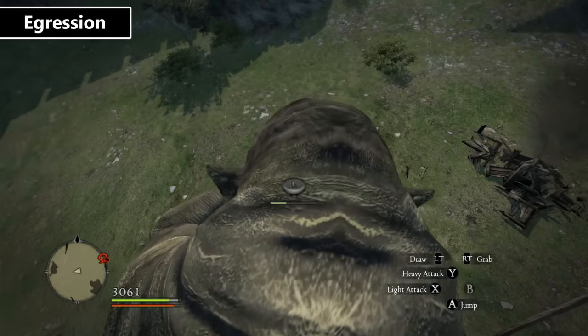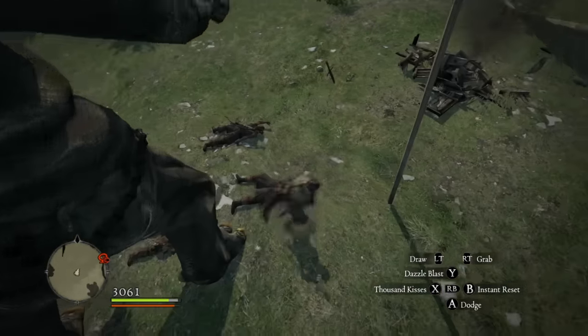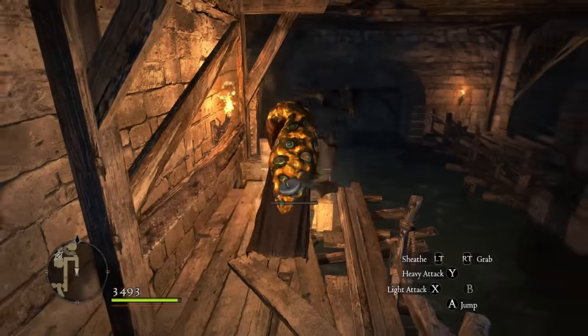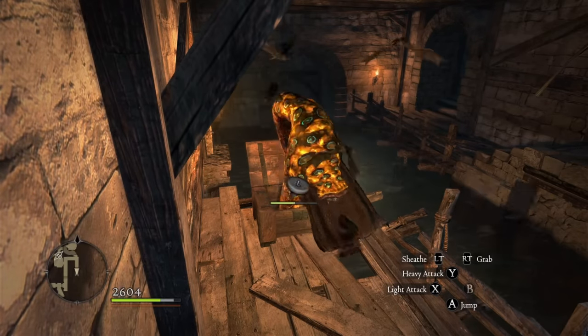Egression is from the Fighter vocation. Please try this one out. If you're sick of breaking your left joystick on your controller every single time an enemy grabs you, this is a game changer. Egression allows for easier escapes from grapples and grabs. It halves the amount needed, which is a really large amount.